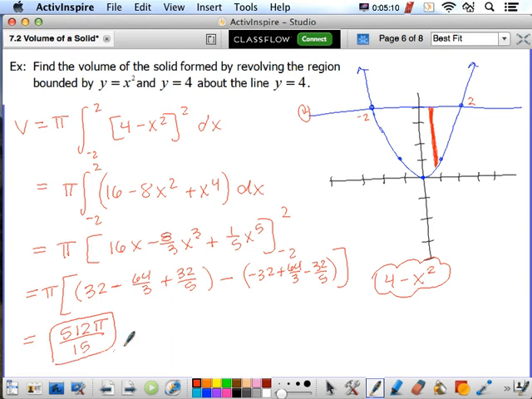Now, I know that that number doesn't mean a lot to you. Would you guys change it to a decimal so that I can give you an idea of what that really is in terms of volume? The whole thing, with pi. 107.233. So say you're in inches, you're talking about 107 cubic inches, just to give you an idea of what that would be.